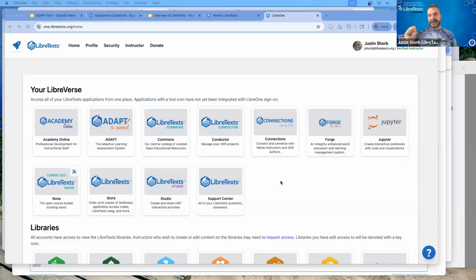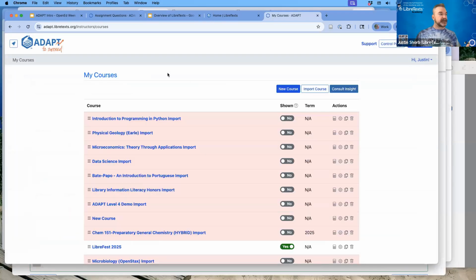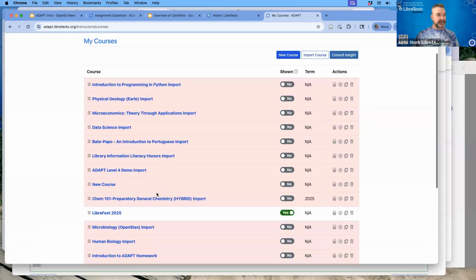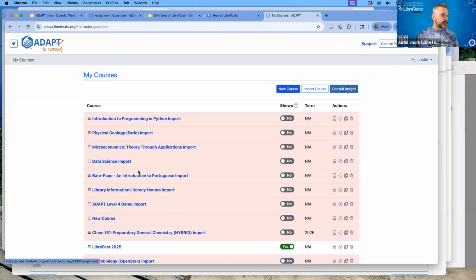If you do not have an account with LibreText, you can register and we'll make sure you can get a verified instructor account before you leave today. So go ahead and do that. Otherwise, you can go to Adapt and just like normal, when you're logged in, just like your LMS, you'll see a list of all of your courses. So every single one of your courses each semester will have a new course.